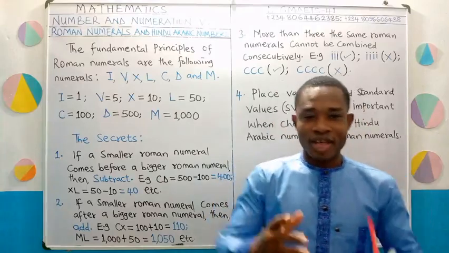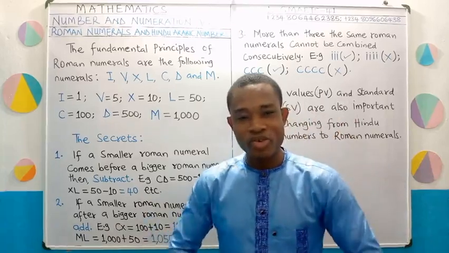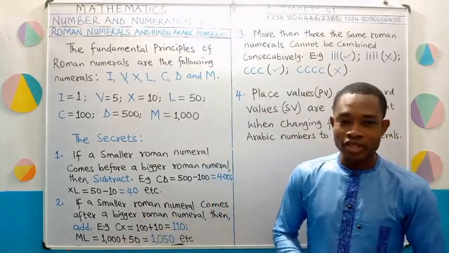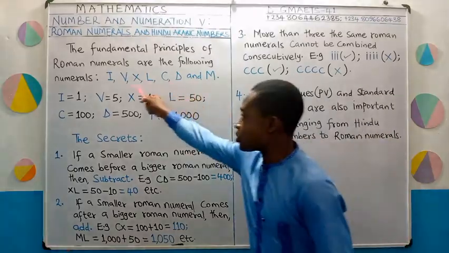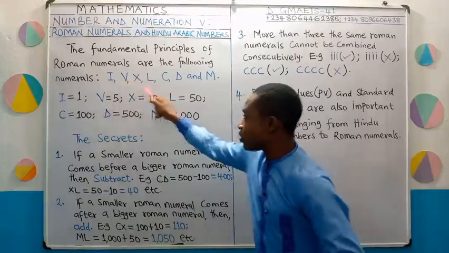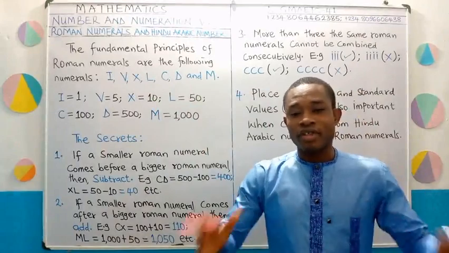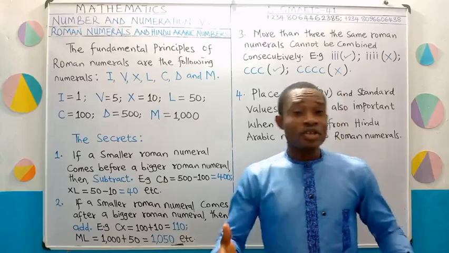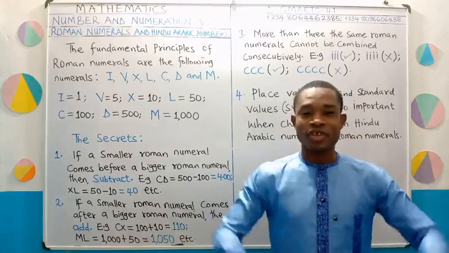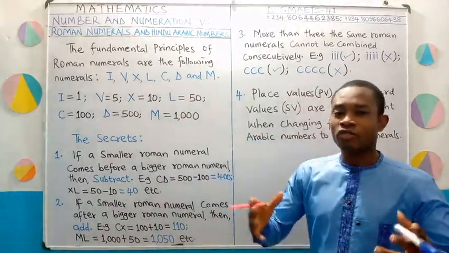What do you need as a principle, as a guide to carry you into Roman numerals so that you play around it? First, and the most important, is for you to know these numerals. If you don't know what these numerals represent, then Roman numerals is going to be very difficult for you. But now you have the opportunity to be reminded and learn this again in a very wonderful way. And so we are starting with the fundamental principles of Roman numerals.